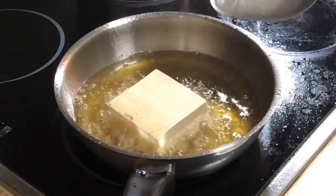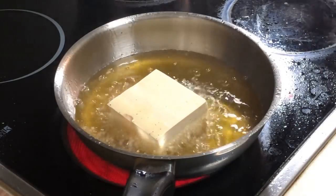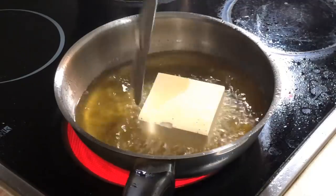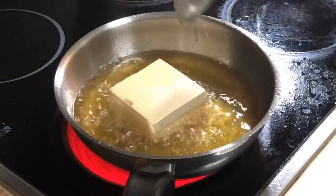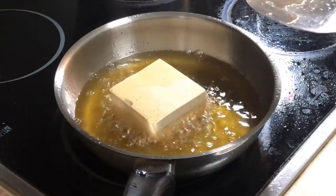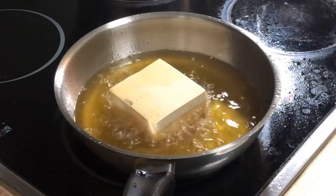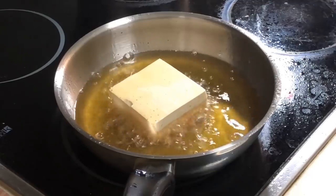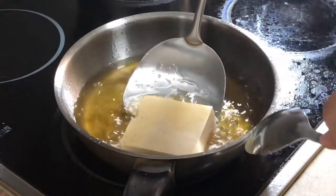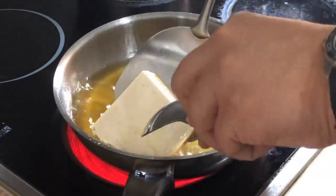Okay, I'm trying very hard to keep the shape. So now I'm using medium high heat to deep fry them, not super high. Why do you want to put your tofu in when the oil is on high heat? Because you want to crispify your tofu immediately. That will help to keep the shape of your tofu, okay? Very fast, in less than 1 minute, you start seeing my tofu turn yellowish at the bottom. This is the time where we can slowly turn them, push it to the side.